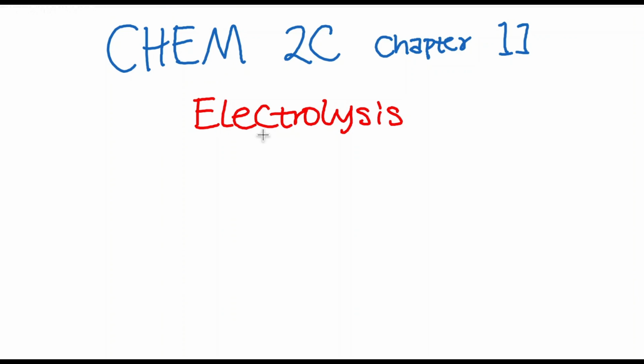And this time we're going to be talking about electrolysis, which is associated with electrolytic cells. If you remember, one of the first videos we did on this chapter was galvanic cells. I did say something about how there are two different kinds of cells, and we're going to get to the other one later. Well, this is the other one, which is electrolytic cells.